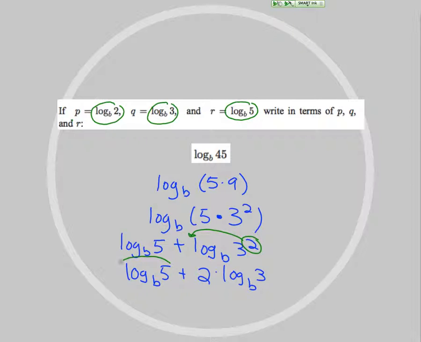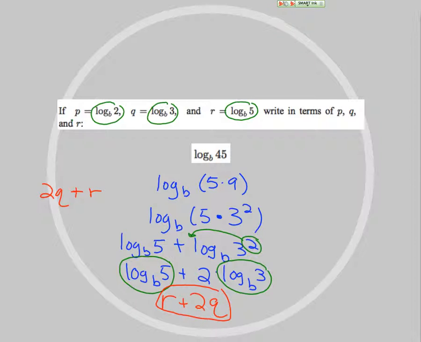Because now I see this is exactly that. This piece right here is exactly this. So now I can substitute in this spot. I can write R. And then in this spot here, I can write Q. You could have also had it the other way, like I think last hour we had it the other order, so we had 2Q plus R. But we know the commutative property works, so we don't have to worry about that.